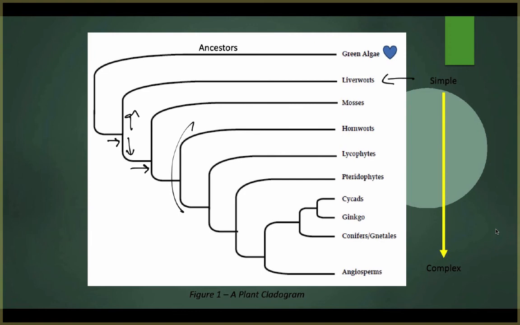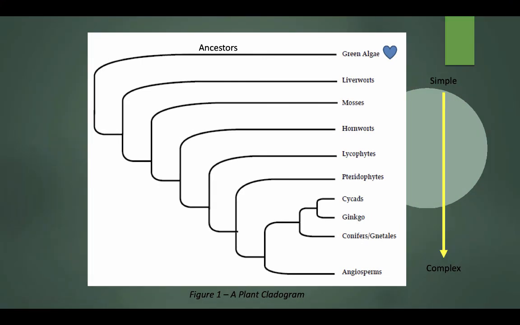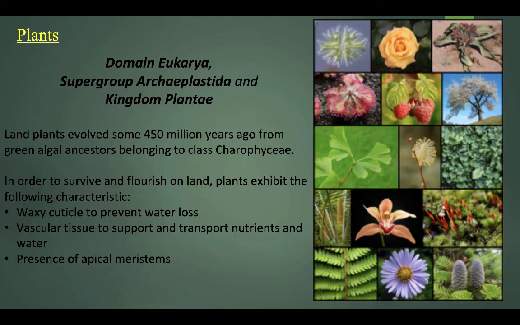And so what this tells us is that green algae is essentially the ancestral organism to plants. And we know green algae is essentially found bathed in water. So when we talk about plants, we need to talk about how in the world did they develop into an organism that is able to flourish and survive on land versus where their ancestors are characteristically found in water.